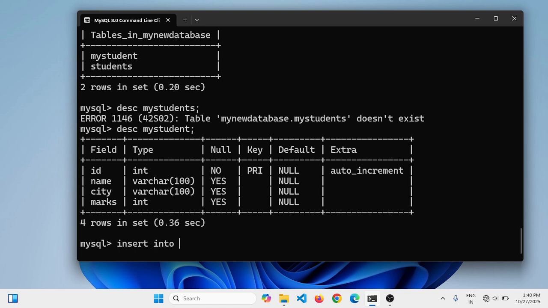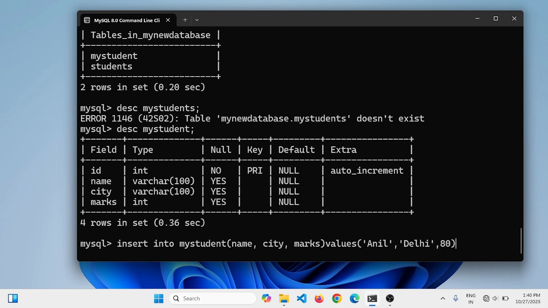Let's insert into my students, right? You have to write the table name carefully. And what columns: name, city, marks. These are the columns; now I provide values. The first value I'm going to provide is Anil, that is a string, and then city is also a string, Delhi, and marks is 80.